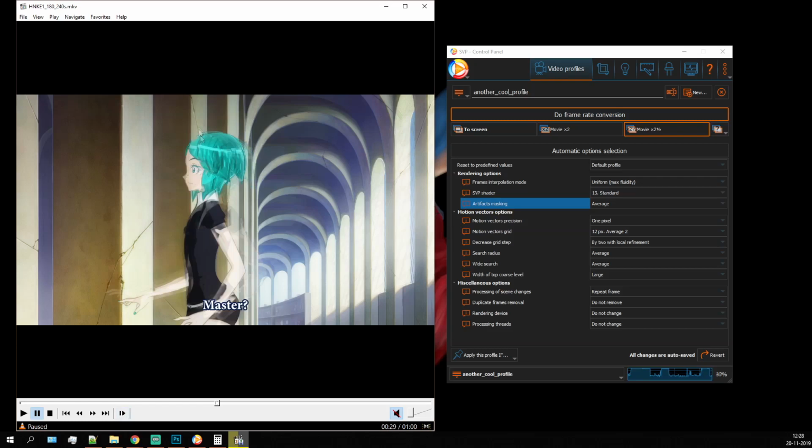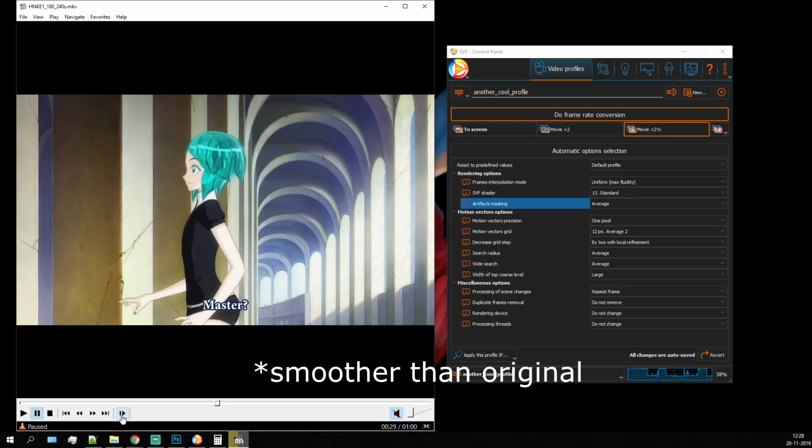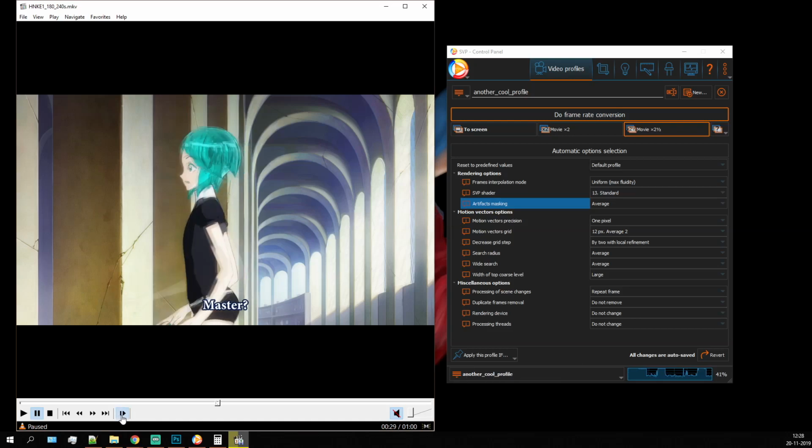Even though it looks a bit fake, it looks a bit more normal to me, and the motion will still be smoother. And now you see the fingers are normal again because it applied that artifact masking.